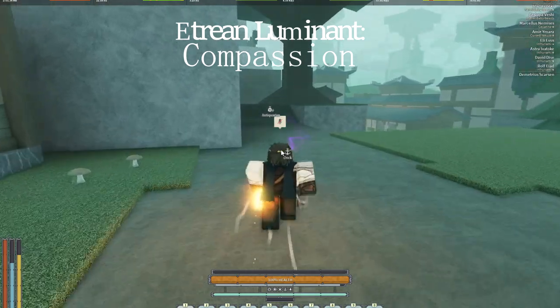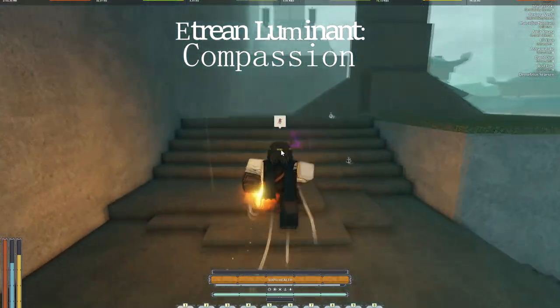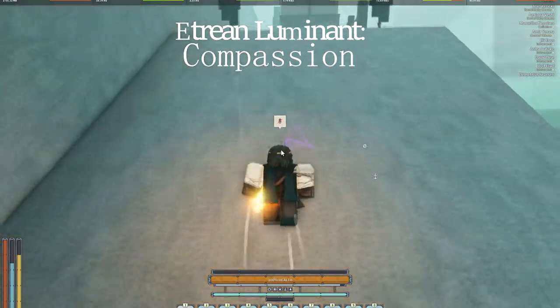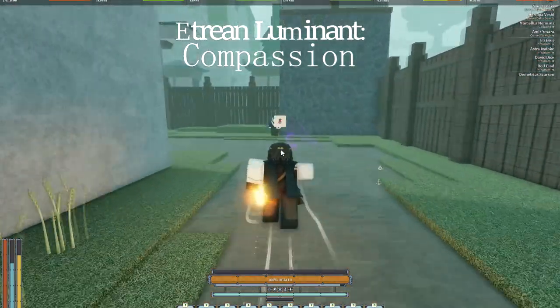Third one is at Etris. This one's part of the Compassion Quest. What you've got to do is find his brother's sword, which is at Vigils, then bring it back to him. You have to go very far.